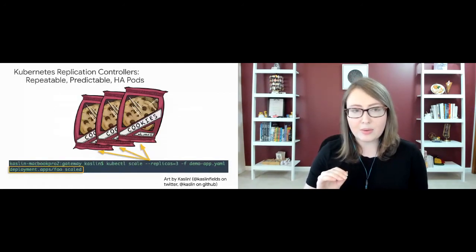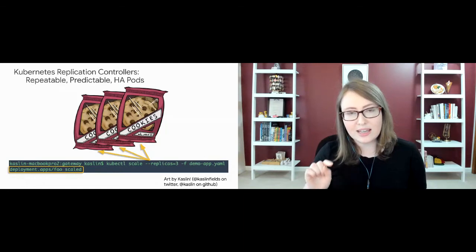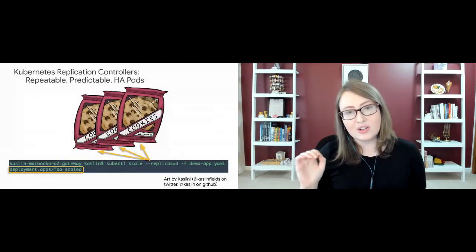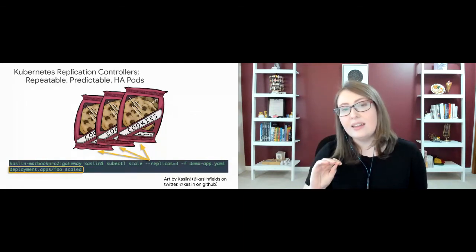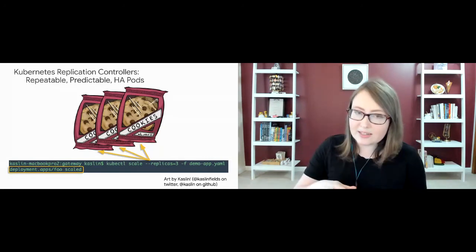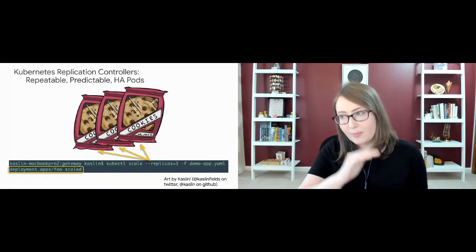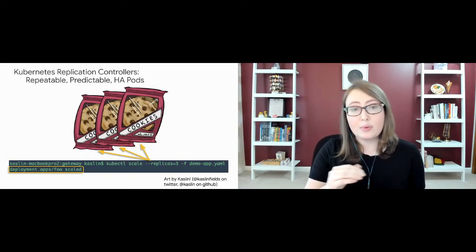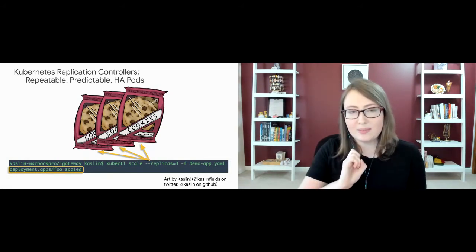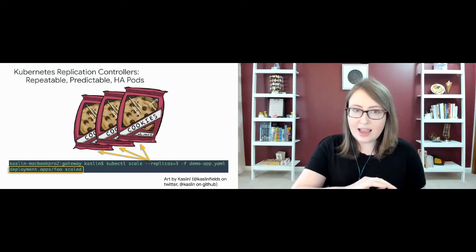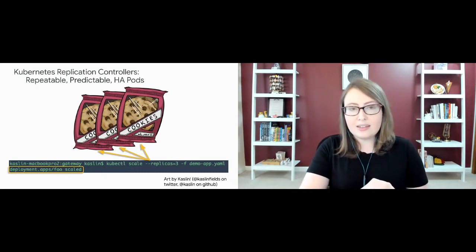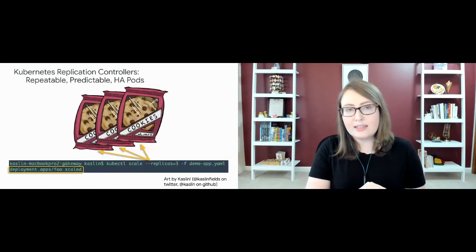So at the bottom, we have a command saying kubectl scale --replicas=3 -f, meaning we're giving Kubernetes a file and the file name, which is demoapp.yaml. And from the output of that, we can see that what we were scaling is a deployment. So in the last slide, I showed you all a pod YAML manifest for Kubernetes.